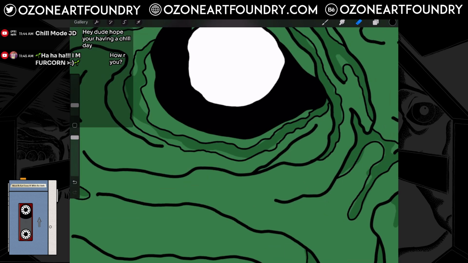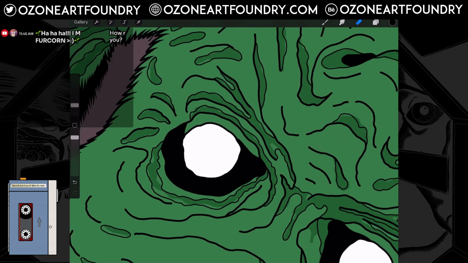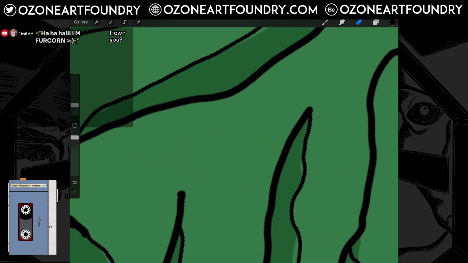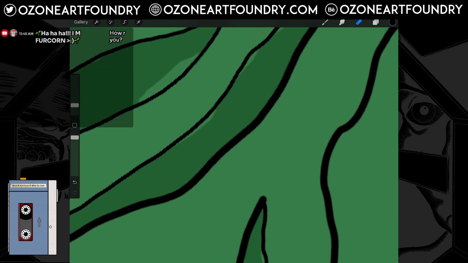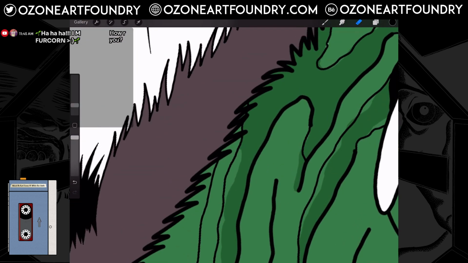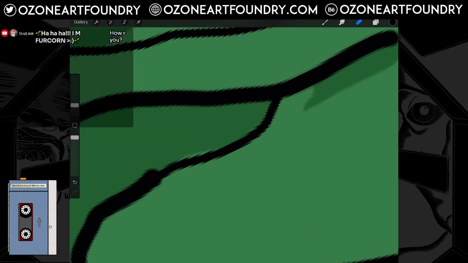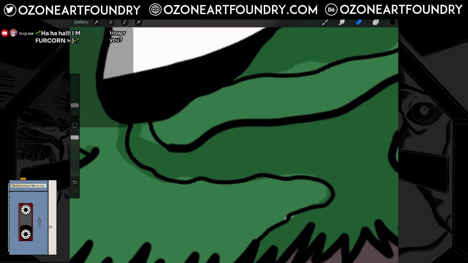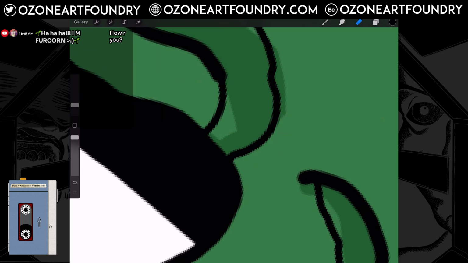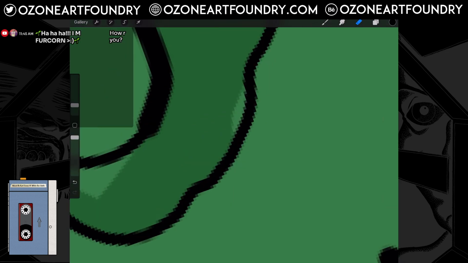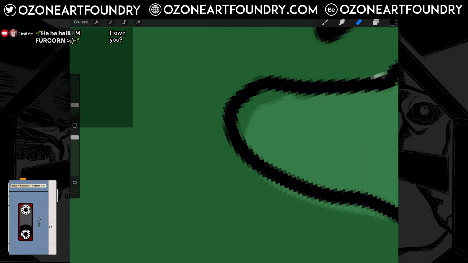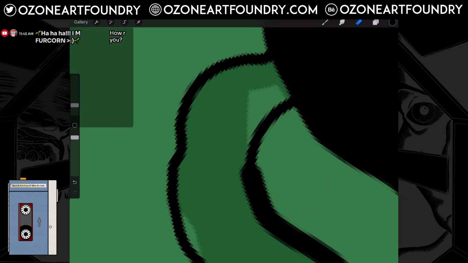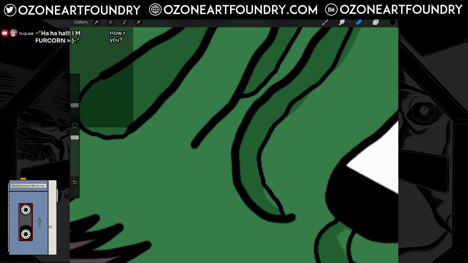But that's, like I said, pretty easily fixed. Just cut out the little parts that are outside the lines and then fill in little sections that are missing. Should not be a tremendous amount of work, because I'm pretty much following mostly the lines I had before. I just did it without the black lines in place, which, you know, I'm sure there are artists out there who can do that without having the lines. I'm not one of them. So I need those lines for me to know where exactly all this stuff's going to go.